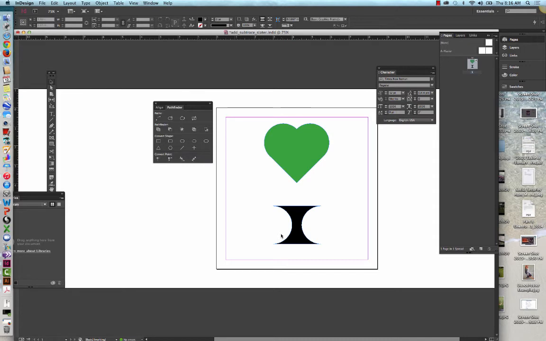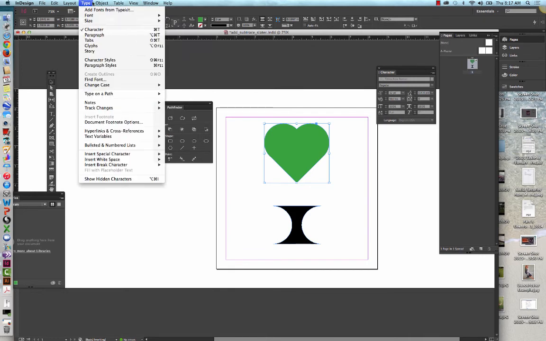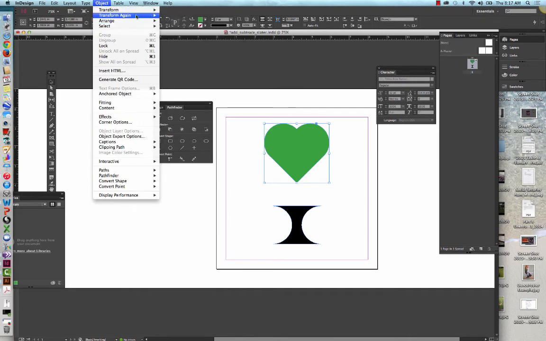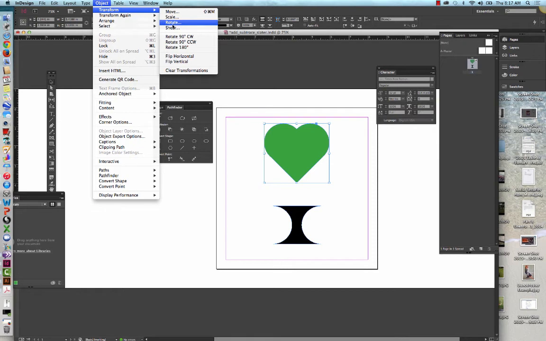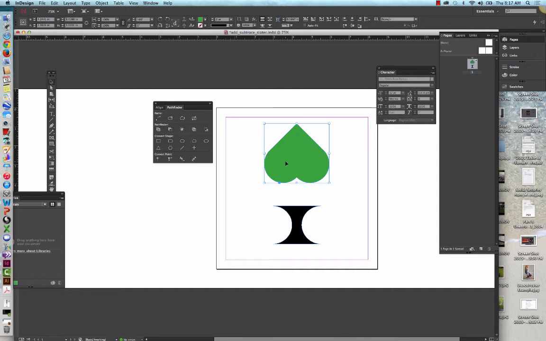All right, now we are going to click the green heart shape, and we're on page 8-8. We're going to go to the menu bar, point to Transform, and then Rotate. Boy, I don't know why, but my mouse is just going crazy today. And then we're going to type 180 in the angle. Click OK. That obviously transforms it, or flips it, 180 degrees.